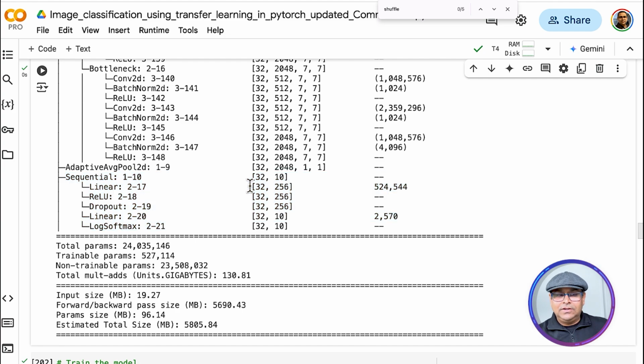We added a layer which is 256 in length, and then we also added the output to be 10, which is the number of outputs.